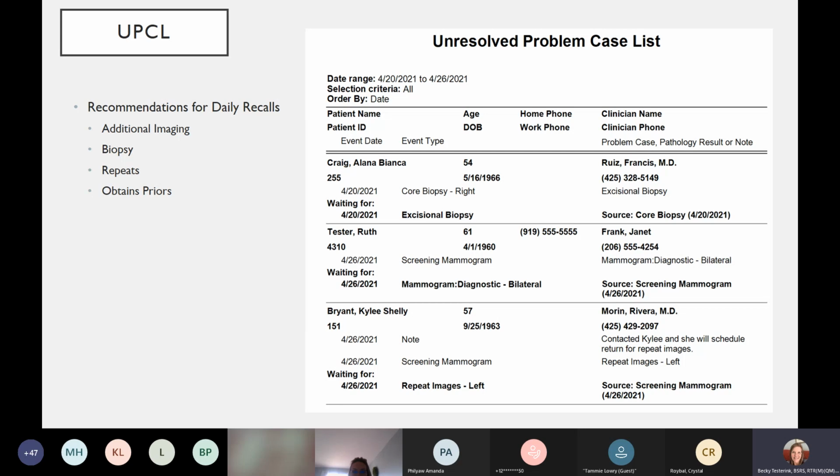So for example, the patient came in for a screening and leaves the country for 3 months, and it does happen. And she needs additional imaging. So you can put a note in here to reflect what's going on with that patient, that you talked to the doctor who you spoke with in their office, and what the next step needs to be, if it's a date or when she's going to return, anything that needs to be noted on this patient that you're looking for her to do repeat images on. And when anybody opens up this report or even opens up that patient exam, that note is there and everybody knows what's going on. You're not just like, oh my gosh, where's this patient? Why aren't we done this? This note will be there to tell everybody where she is in her care.